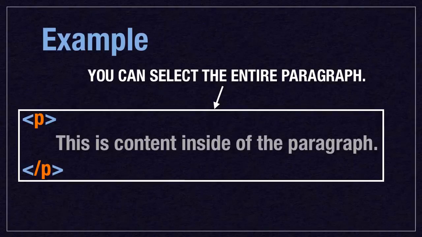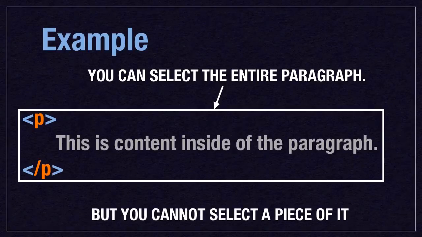So one way to select an element is to just write the name of that element. This one is P, you would write P. If it was an H1 element, you could write H1. If it was a blockquote, you would write blockquote. Whatever it happens to be, you can just write that. What you can't do with CSS is just select a piece of content inside that. So I just can't select the word inside as it's currently written.